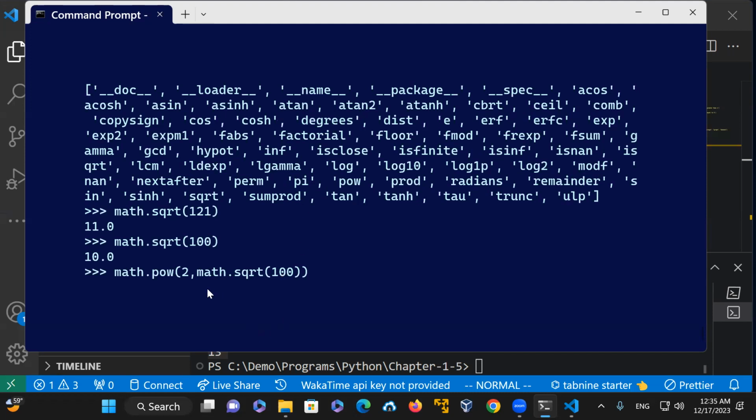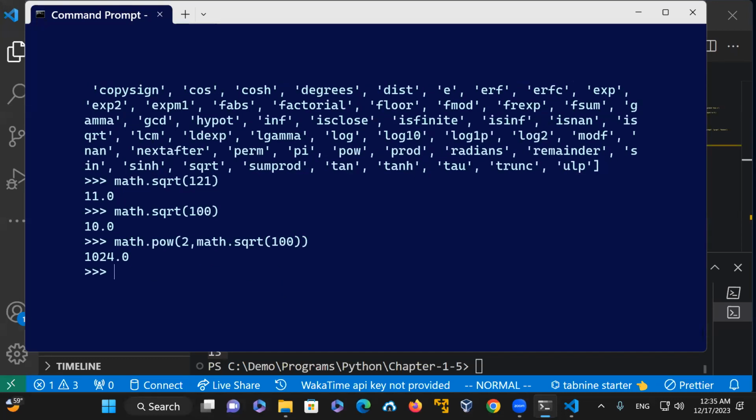Now what I'm doing is the object-oriented concept of using the math module. So math.pow is a function, a method that requires 2 arguments. The first argument is the number that I want to get the power of. So 2 to the power of 10. This one is going to return 10, and that's another math.sqrt method. The square root of 100 is going to return 10. 10 would be the second argument to this power function or method. 2 is the first argument. Now it's going to say 2 to the power of 10. It is going to be 1024.